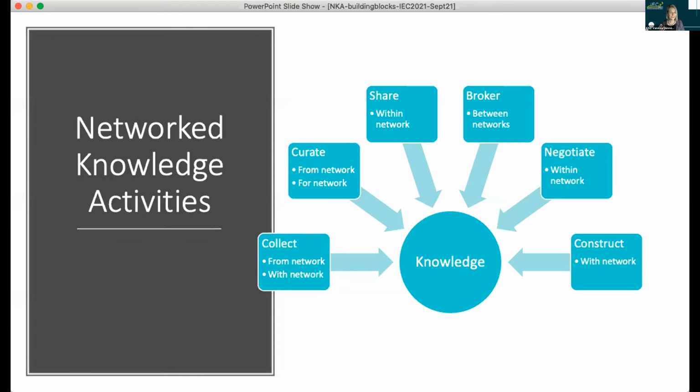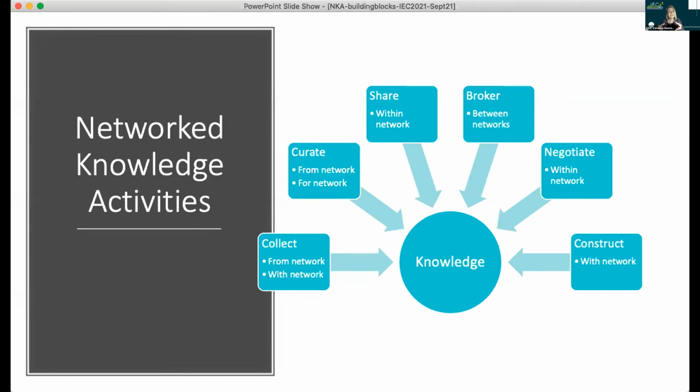There's so much that's online. So if you have good search skills and you find things, you start to collect them. I'm guessing there are a number of you who are collectors. Do you download a lot of things, or do you bookmark a lot of things? You see things that are of interest and you make it so that you can get back to them. So collecting is like at the beginning of all of this. So we're trying to collect knowledge from our network, or perhaps we're already doing it collaboratively with other people. We're trying to solve a problem together. So we're all trying to collect knowledge objects.